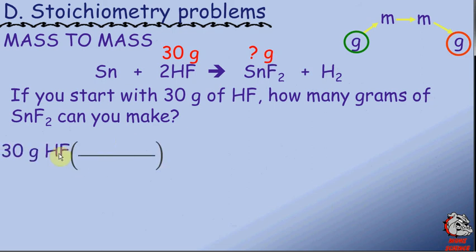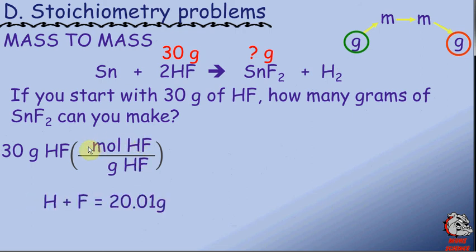So I start with 30 grams of HF. In my first conversion, I'm going from grams of HF to moles of that same substance. So down here in the conversion factor, I have grams of HF on the bottom to cancel, moles of HF on top. I got the same substance top and bottom, so 1 goes with moles, and the grams gets the molar mass. Hydrogen plus fluorine, look them off the table, that's about 20. Grams of hydrofluoric acid cancel, or HF, whatever you want to call it. I'm left with moles of HF.